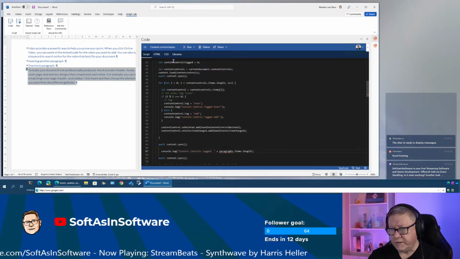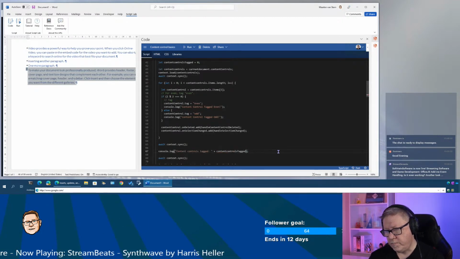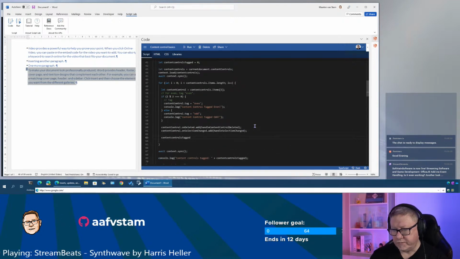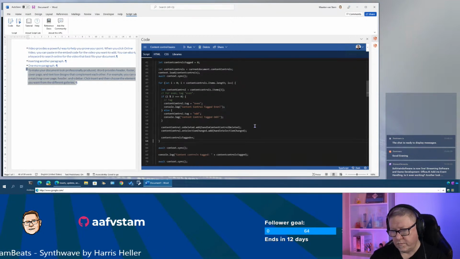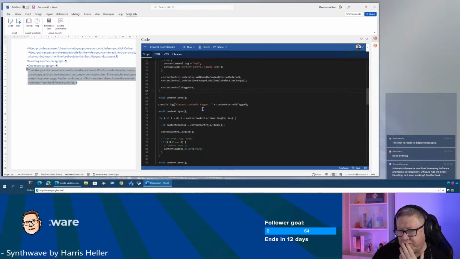There should be content controls tagged. And that should be upped for each of these items. That should also mention something like 4.